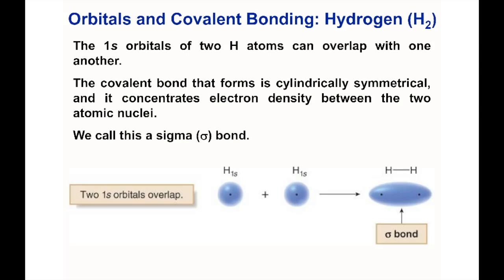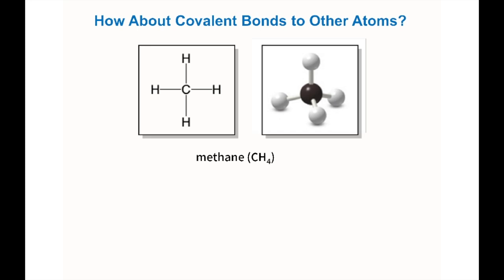The bonding patterns of other elements are not so simple, and for that reason, we need more elaborate models to explain how other elements form covalent bonds and hence molecules. Let's consider carbon, for example. So we've seen methane, which is CH4. Here's its Lewis structure. There's its three-dimensional structure. Recall that methane has a tetrahedral electron geometry about that central atom. It also has a tetrahedral molecular geometry, or shape as we referred to it.